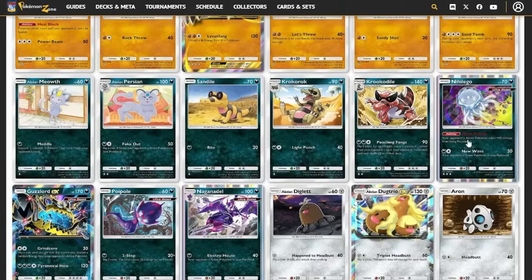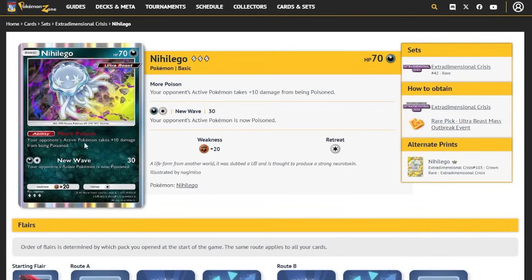I feel like you play that with Red Card, to be honest. Nihilego, we already know what I feel about this. More poison that stacks. This thing with Poison Barb is about to be the new meta.